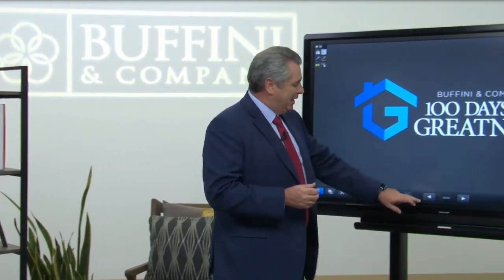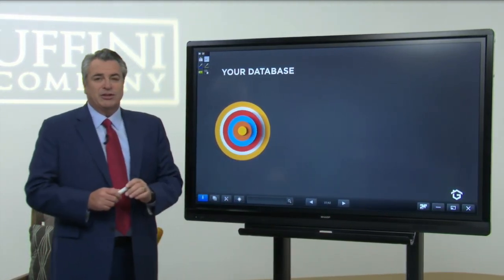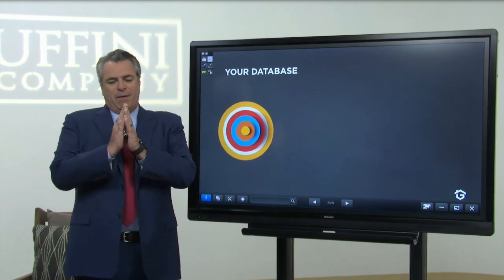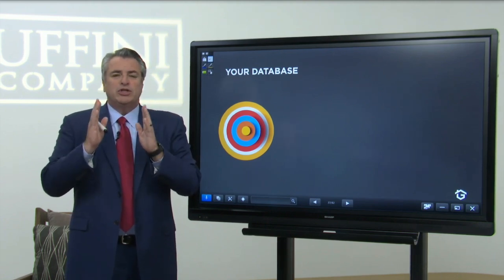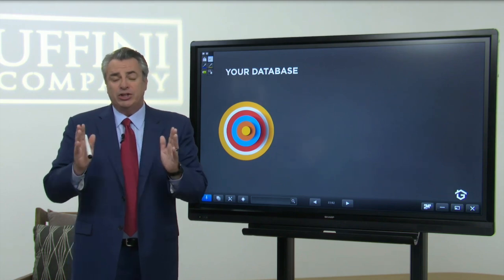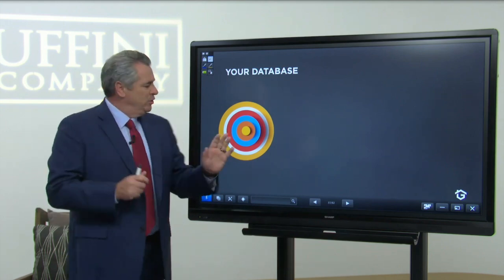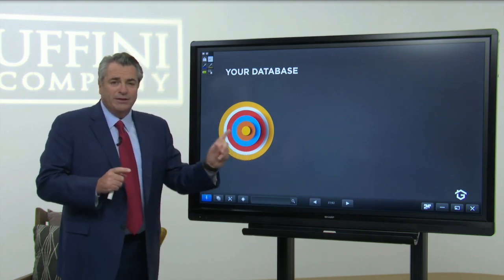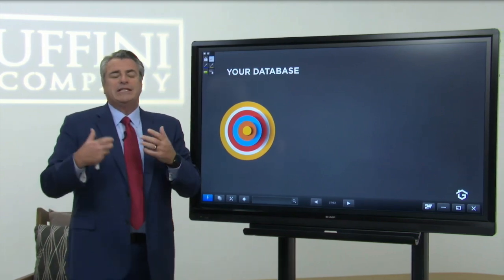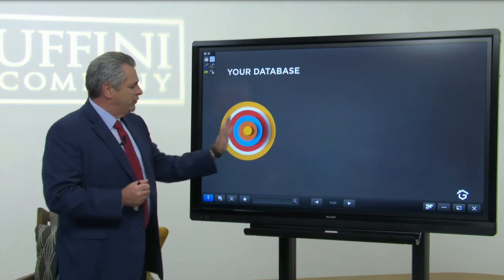So let's roll up our sleeves now and get a little gritty with this, and we're going to talk about the database. I spent 30 years of my life around this, and it's a series of concentric circles. It's not some monolithic view of just names, addresses, and phone numbers. What we do is we sort and qualify databases based on relationship, based on what we'll call a referability index. And what we decide to do is work through this to find out who are our best people, who do we spend most of our time with, and who do we spend less time with? What activities do we do for some that perhaps we don't do for others? What activities do we do for all? So let me walk you through this great mystery.